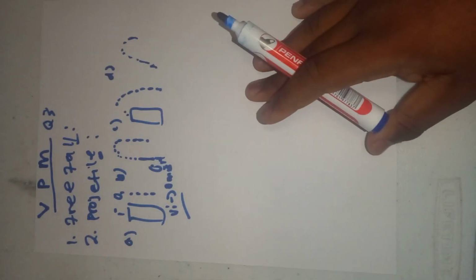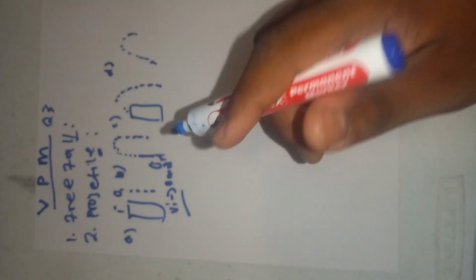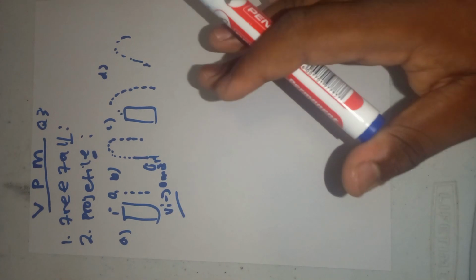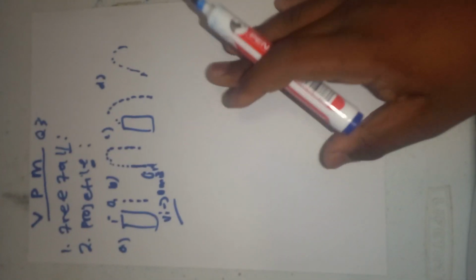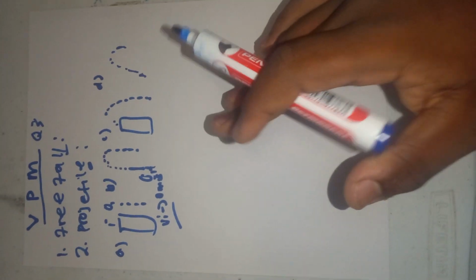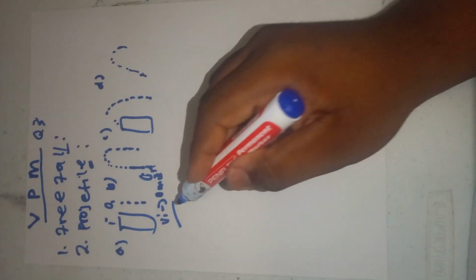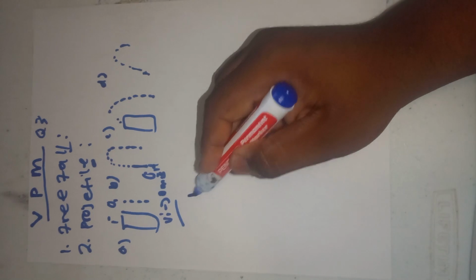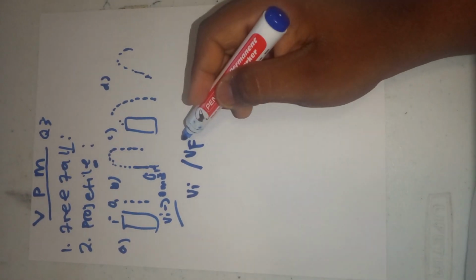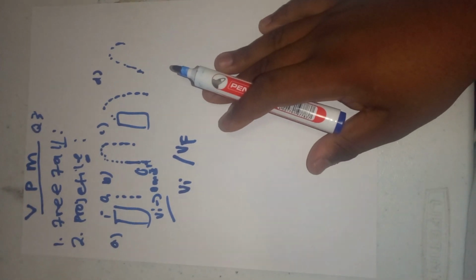Okay, so now let's continue and do a few things. If you are requested to describe the motion of a projectile for a given time interval, then the first thing you can do is indicate the object's initial velocity, vi, and the object's final velocity, vf, over the relevant time interval. Okay, that's how it is.